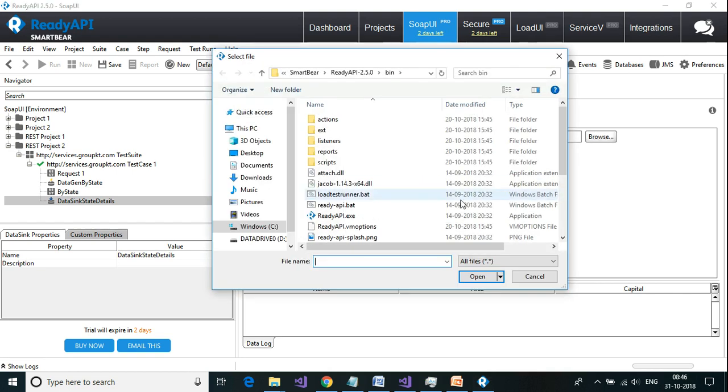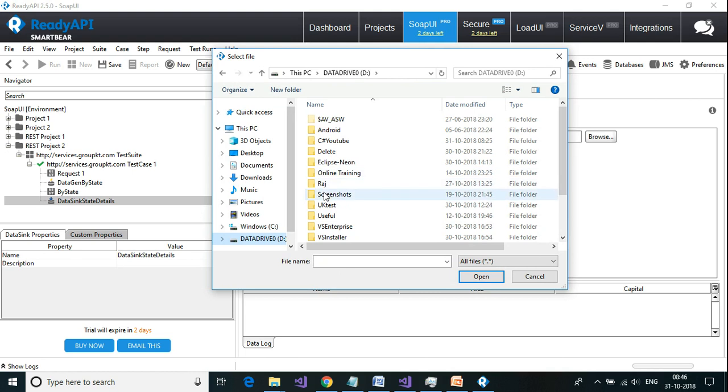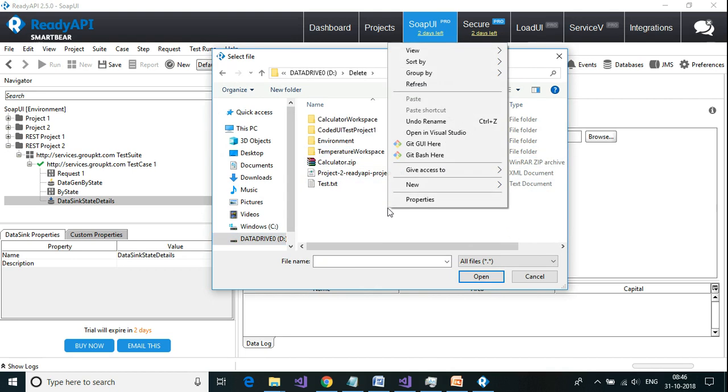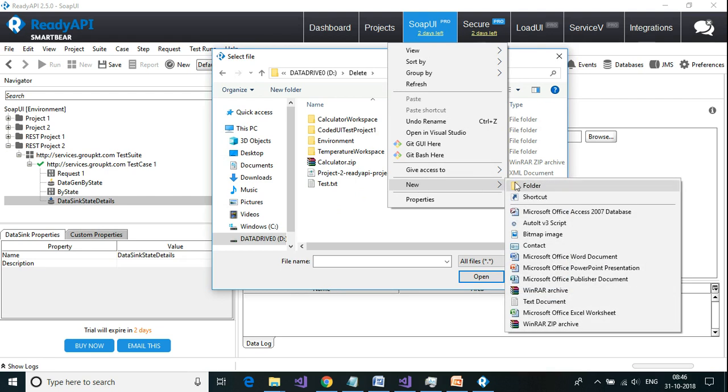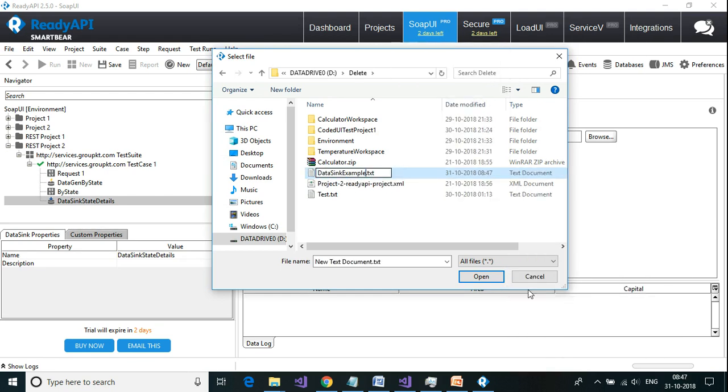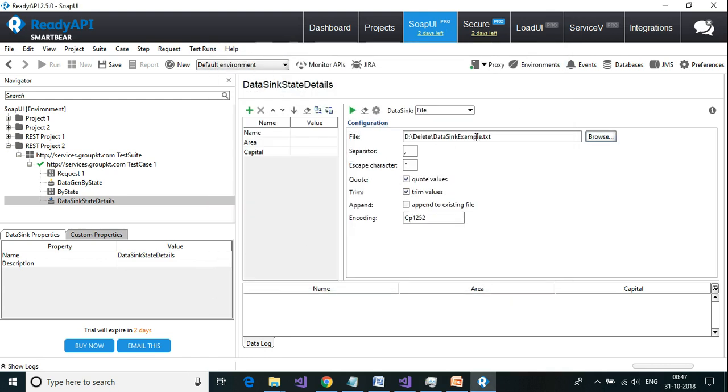I'm going to click on browse, go to the destination folder. Here I'm going to create a new text file. I'm going to call this DataSync example.txt. Click on open. This is the destination file where it will store all the extracted values.